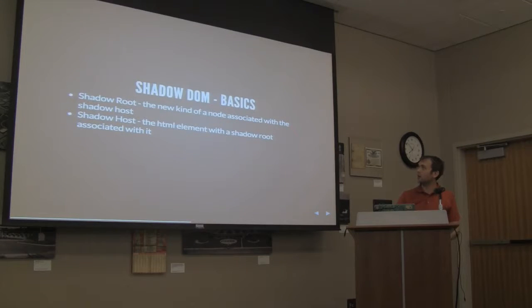So, essentially what happens with Shadow DOM is that elements can get a new kind of node associated with them, and that's going to be your shadow root. And then any element that has a shadow root is a shadow host. And then the contents of a shadow host aren't rendered; it's the contents of the associated shadow root that are. And they're really confusing names. But essentially, you just need to know that the shadow root is what's being rendered and the shadow host is what hosts it. Okay? Or, no, I flipped that around. No, I got that right.